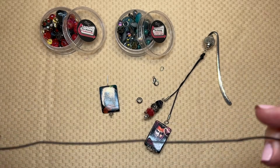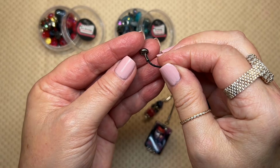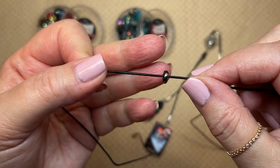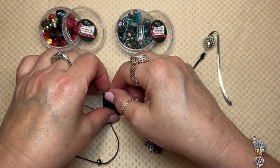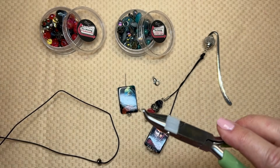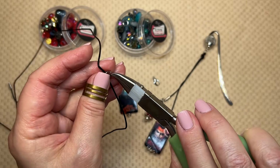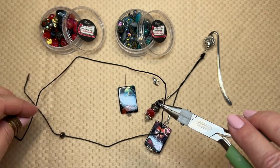So I have another little piece of leather here, and what I'm going to do is take this large hole spacer bead and make that as a bail on the necklace, because to me it looks a little bit like nuts and bolts and hardware. It has a masculine vibe. And then I'm going to wire wrap a loop here. Let's see if I might have to get a bigger jump ring, but let me see if my oval jump ring fits through here. I'm not sure that it will, but I'll try this first. I might have to make a jump ring for this connection, but let me see if this goes in here. Oh, it does. Well, maybe it does.